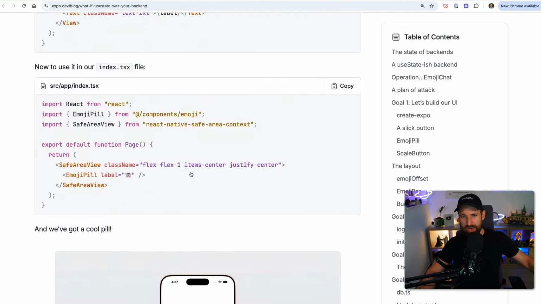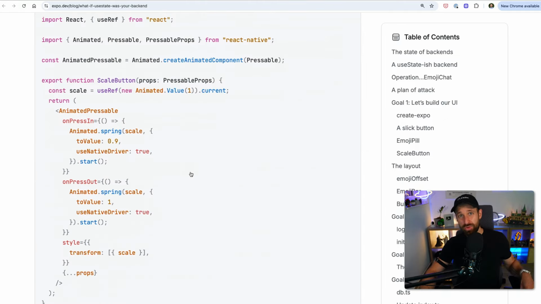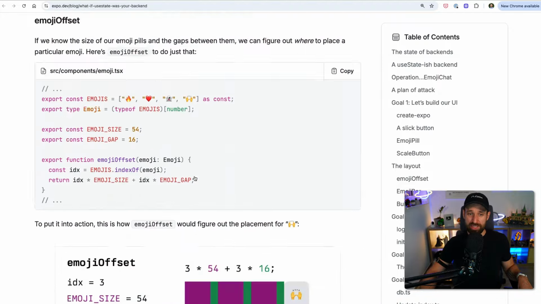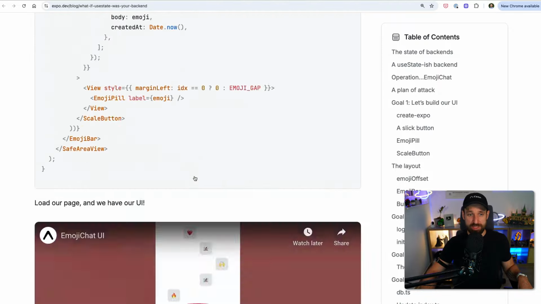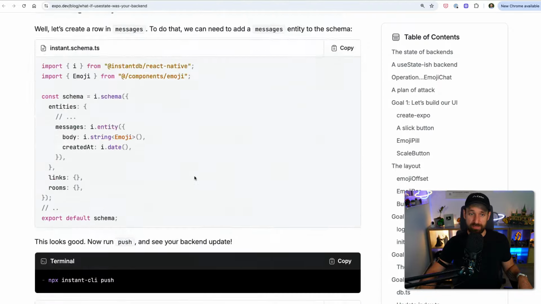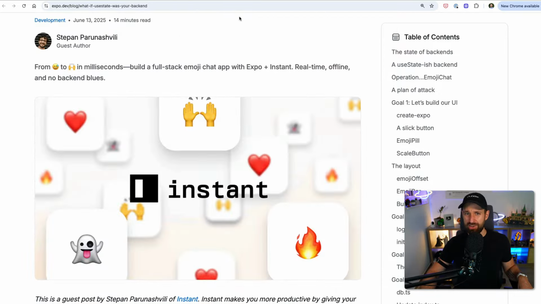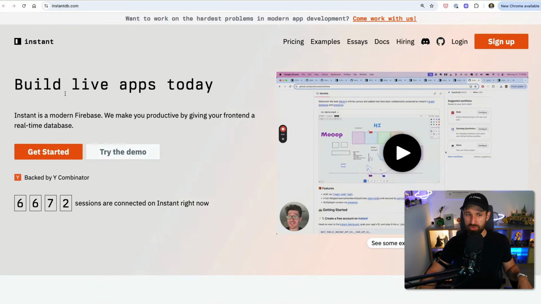Last year they were at a very early stage, so I'm really happy to see them now getting coverage on the Expo blog already. The post is actually really in-depth. It's a long post with a lot of code in there. So if you're having some time during the weekend or want to try out a new technology that might become something great, check out Instant. It's backed by Y Combinator, and I think it's going to be a really great tool in the future.